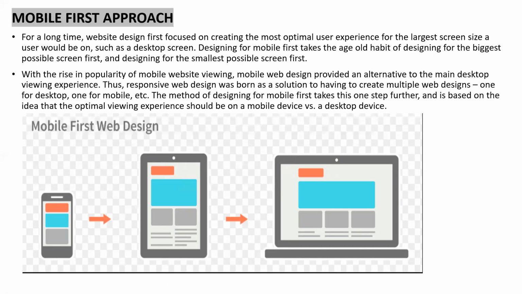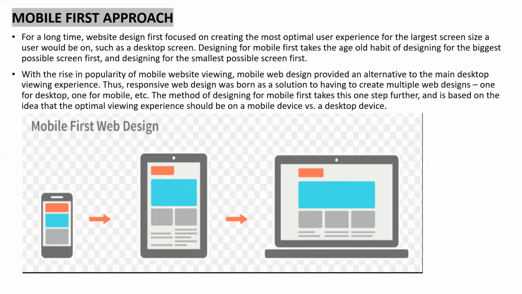Thus, responsive web design was born as a solution to having to create multiple web designs, one for desktop, one for mobile, etc. This is how responsive web design came into the picture, to provide a solution to creating multiple designs. The method of designing for mobile first takes it one step further and is based on the idea that the optimal viewing experience should be on mobile devices versus desktop devices.